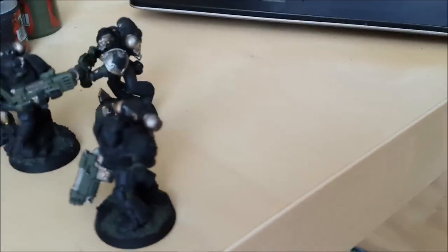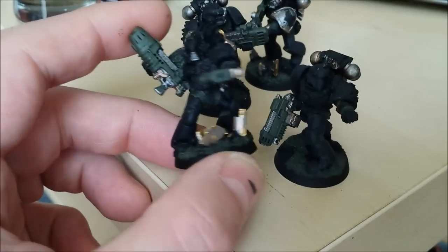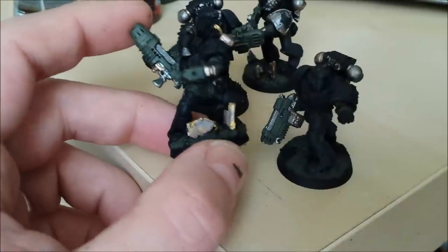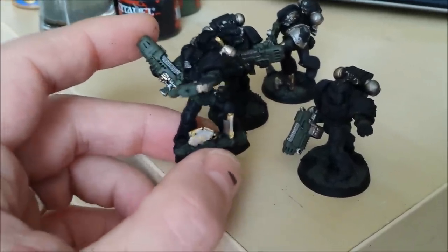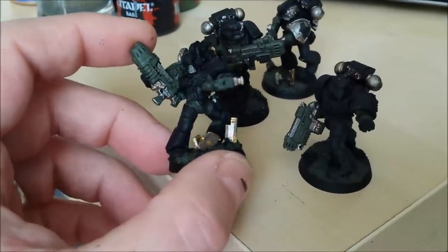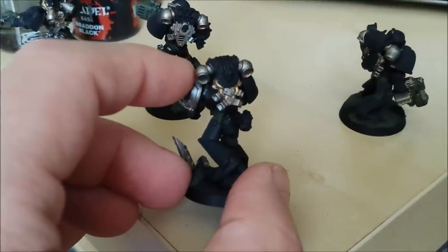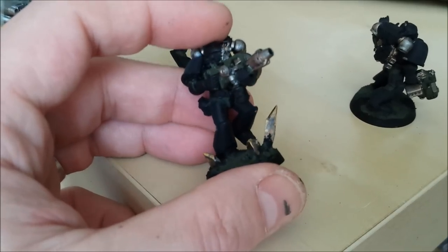The last thing to do with the metal is a bit of gold. Put the gold on the bases in splodges because when you wash the bases then highlight and dry brush on top of the twisted metal bits on the bottom, you don't want them to look uniform — not just silver. So they've got silver, they've got brass, they've got a bit of gold. You can also put touches of dark red here or there if you really want a rusty effect. Also put gold on the coils on the suit at the back and on spiky bits on the base, particularly around the edges where the light will catch.